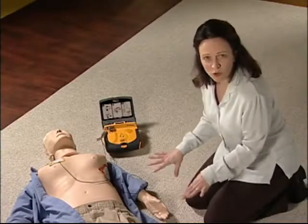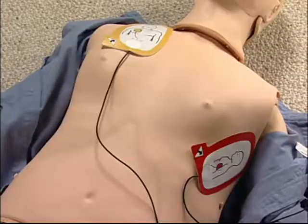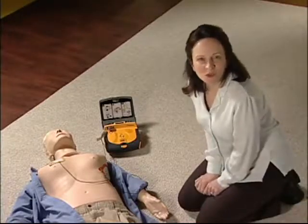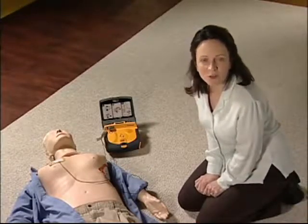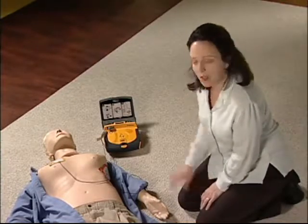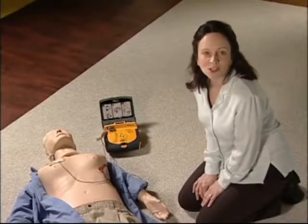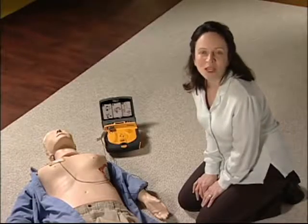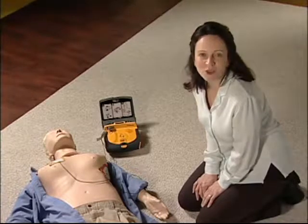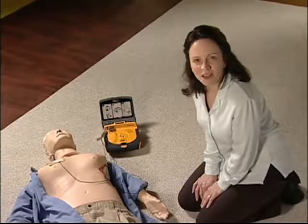Even if they start to move or breathe normally, don't take the pads off. The Lifepak AED will keep monitoring the patient and will tell you if another shock is needed. And that's it. Just do what the Lifepak AED tells you from the moment you turn it on. You can also refer to the quick reference guide inside the lid if needed during an emergency. When the emergency medical team arrives, you may have saved critical time by starting treatment before they get there. Even better, you might have just saved a life.